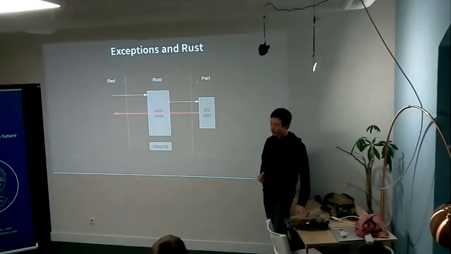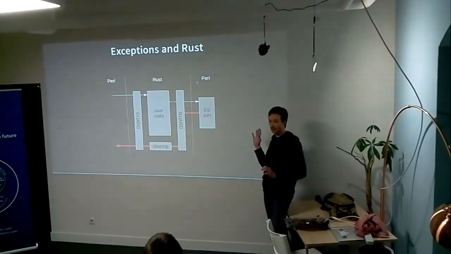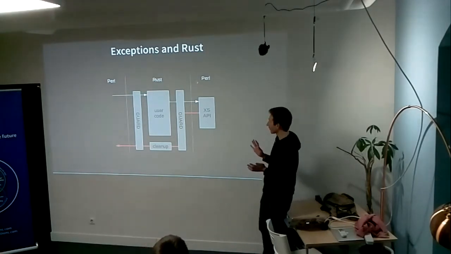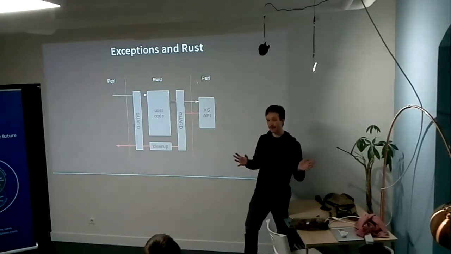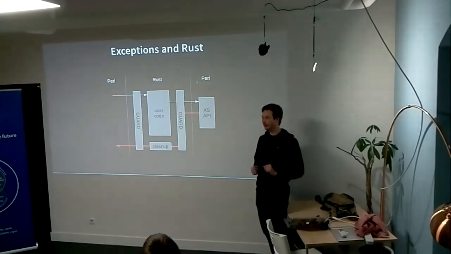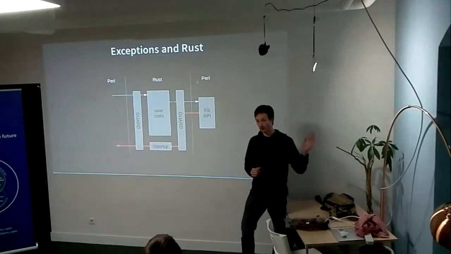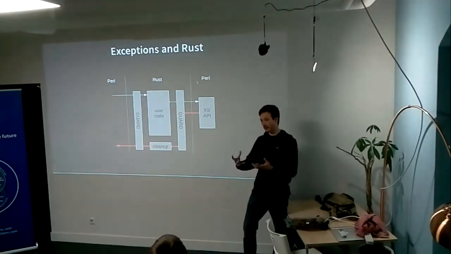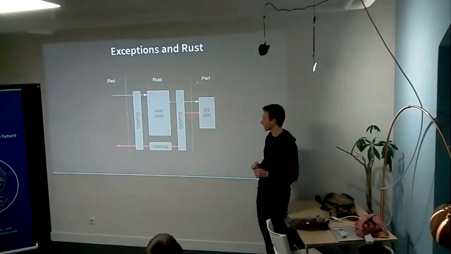So what we need to do is insert guards on both sides. On the right-hand side, we basically put a try-catch block around every API call. So we catch exceptions, we convert them into panics, so then we propagate them through the Rust stack. They do all the stack unwinding, call all the destructors, drop implementations and such. And then when we reach the FFI boundary again before returning into Perl, we catch this panic, we extract the original exception information, and we resume Perl's handling of the exception.